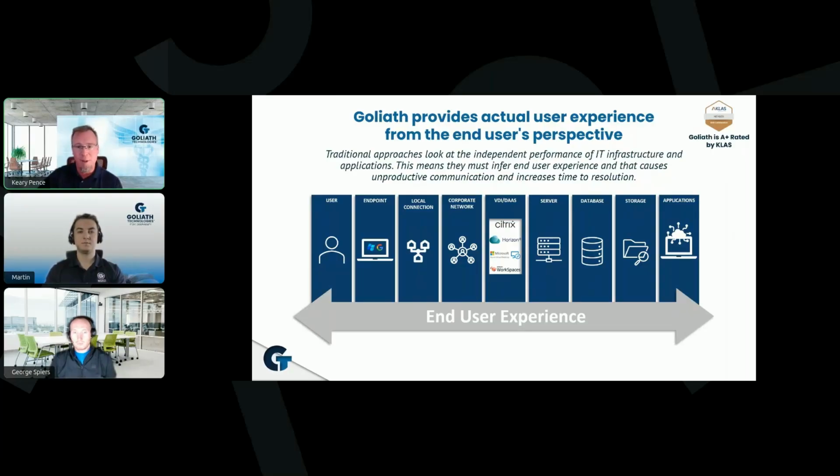We're sort of flipping the paradigm a bit on how IT troubleshoots end user experience issues. Instead of trying to infer the quality of end user experience based on the individual elements, we're starting with the end user and then we're informing outwardly. So we can quickly identify which ones, sometimes multiple, IT elements are impacting that end user experience. And then we serve that data up, correlated into a single view so that the IT team can quickly identify the root cause and then communicate amongst each other across the different siloed constituents. So that's a little bit about what Goliath does.